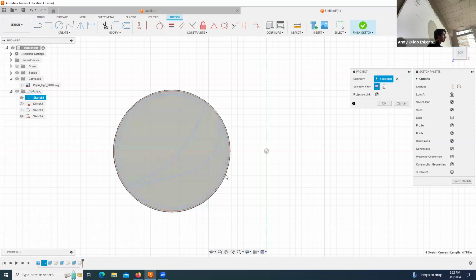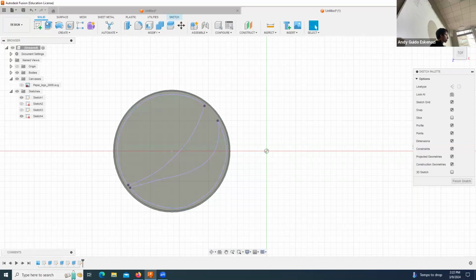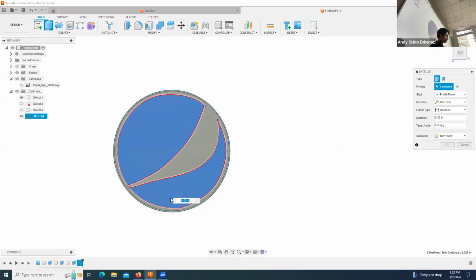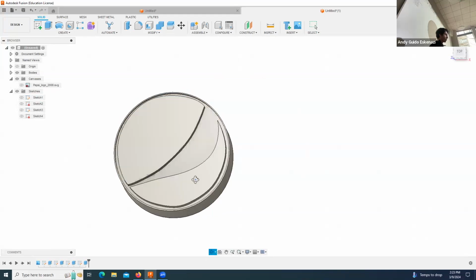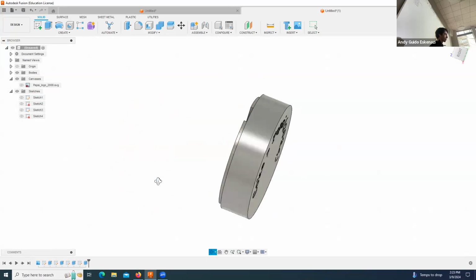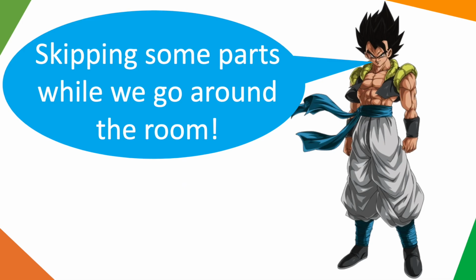Then you finish this, and then you do create. There you go. So I made myself a little Coke sketch, Coke coin, Coke, Pepsi.